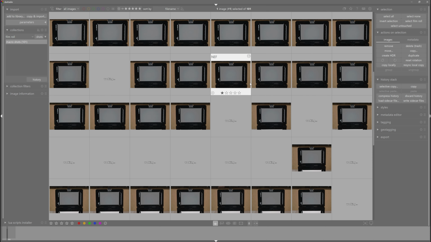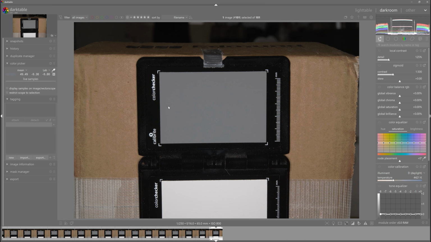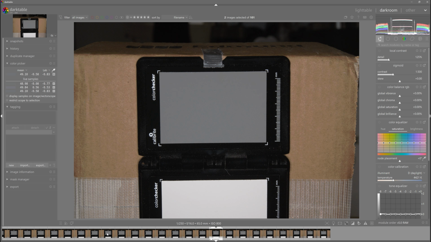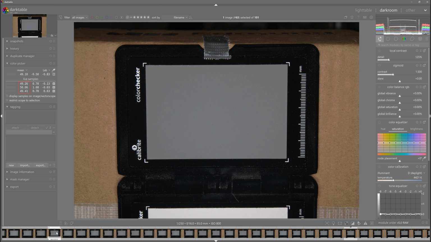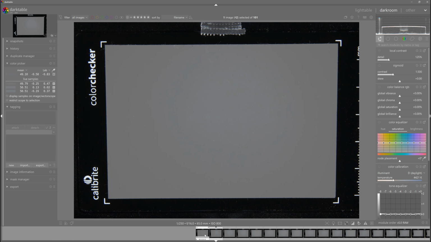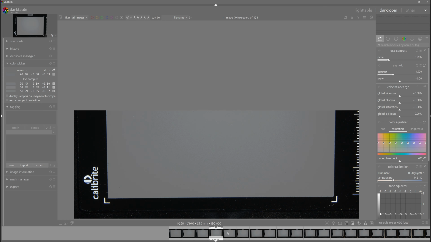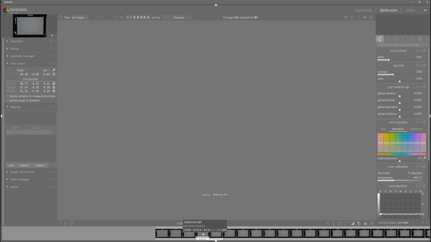Ta-da! All done. Since Darktable has this color picker tool that stays in position, we can navigate to the last image in this image set and place some probes across the grey card. As I flip through them, you can see the values are fairly consistent now. There's one reading Lab 52, that's 2% higher than we would ideally want, but it's acceptable and you won't notice it. The distance estimation approach struggles with near values, so it's worse for extension tubes.